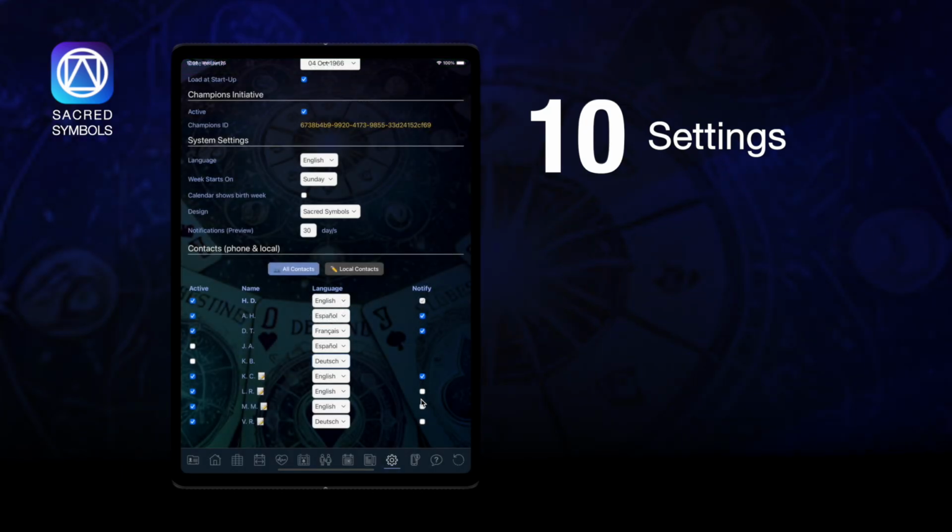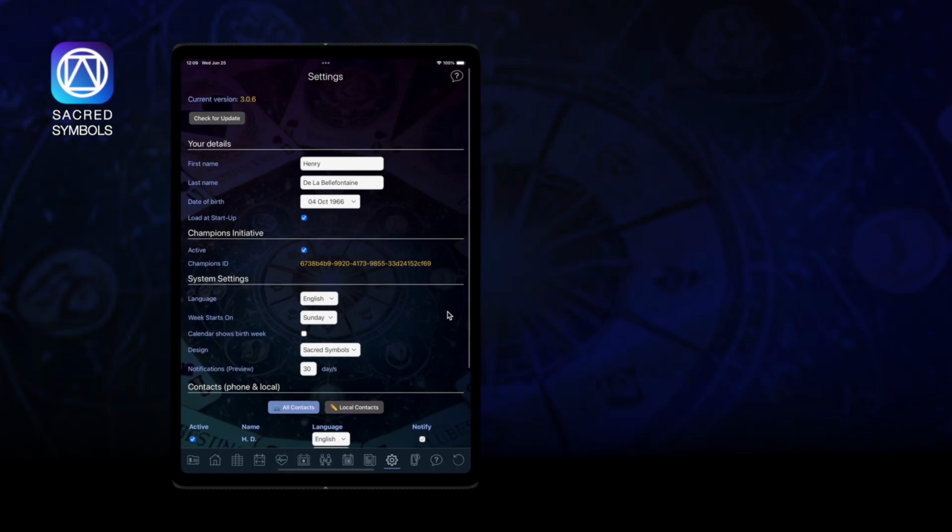And here in the rightmost column, it says notify as a header. There you decide which of those active contacts. You see the inactive contacts are not even available for notification, but these ones can be added or excluded from the period notification changes, as we have seen here. And that concludes our little settings section.